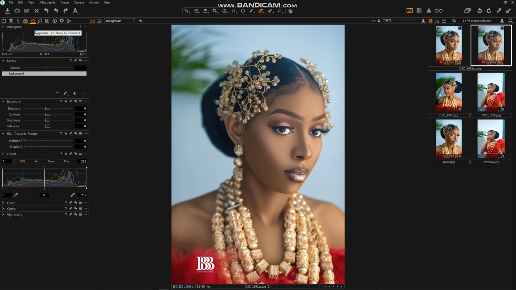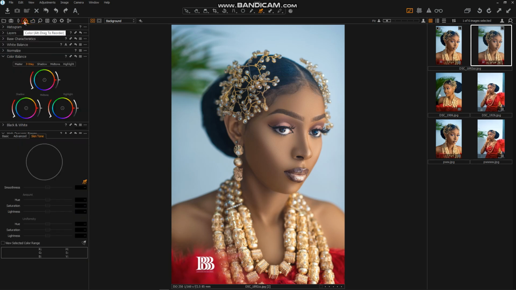That's color and exposure. So the first thing I'll do is go to color, go to color editor, go to skin tone, use the picker here, pick skin color correction, or pick here, add the volume, or move this towards where it's brownish a little, then come to amount, add it up, add it up, uniformity. Yeah.